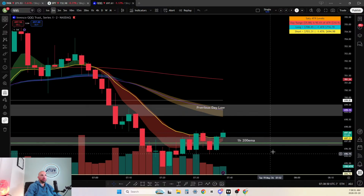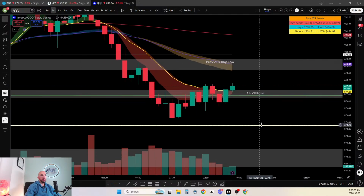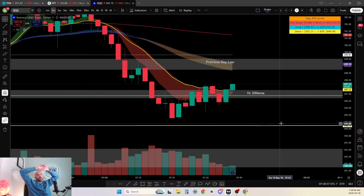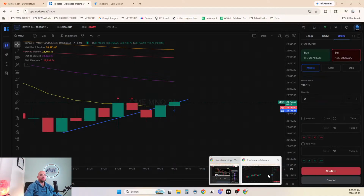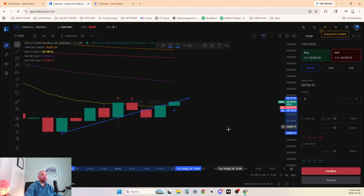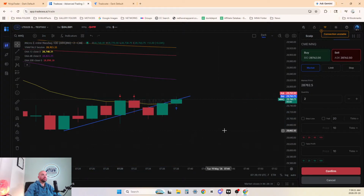I was looking really good for a second though. I wanted to see us tap this zone right here at 694.73. But no bueno on that one account. So it is what it is. I think that's my cue though, guys. See if anybody's still on here. Yeah, this looked good, but now we're holding above that zone, so not great.